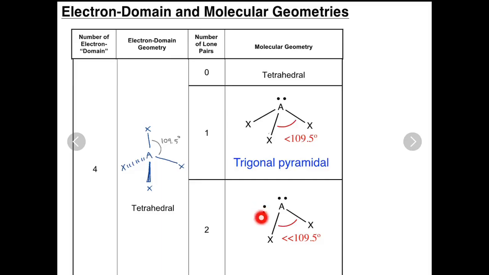Now if you introduce 2 lone pairs, I'm going to add a lone pair right here. It's still going to be bent. It looks like bent, so the bond angle would get smaller than 109.5. Now if you introduce one more, as I mentioned earlier, you are going to end up with linear again, because it's just A and X, so that would be linear. So the more you add, until you have only two atoms left, it's just going to be linear.